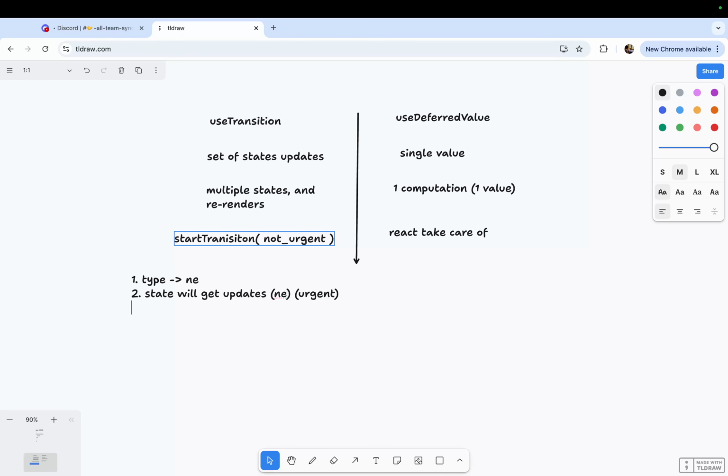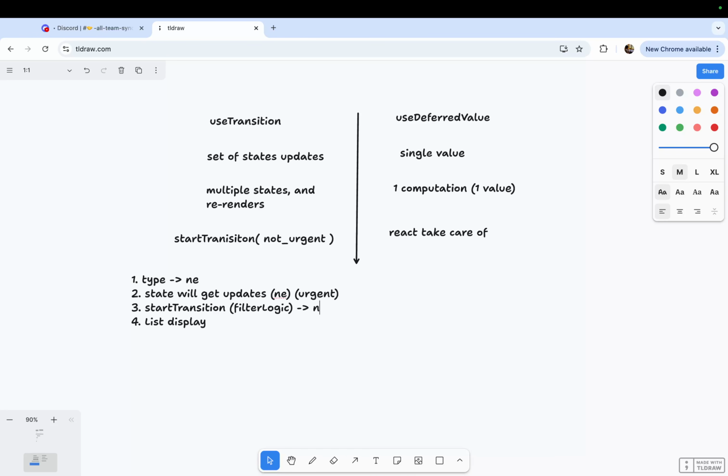We are not doing anything special here. It's normal JavaScript. However, the filter logic, which will take this state NE and filter the data and show it on the screen in the list display, is wrapped in startTransition.